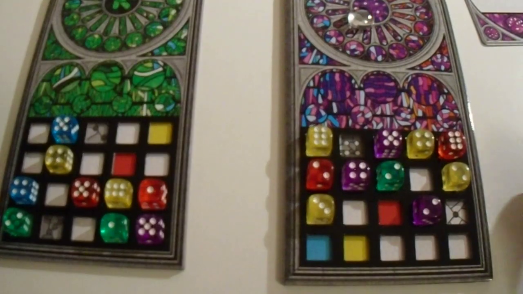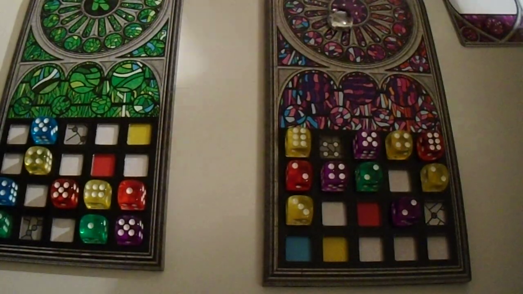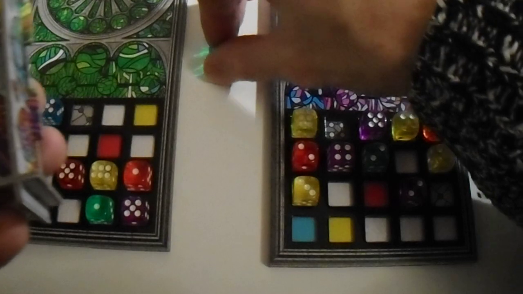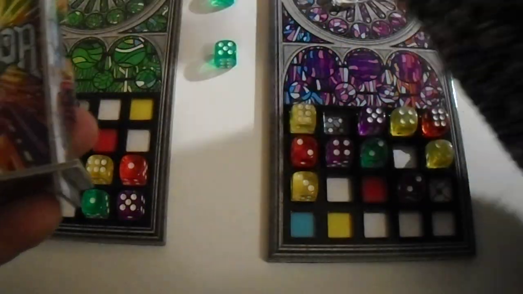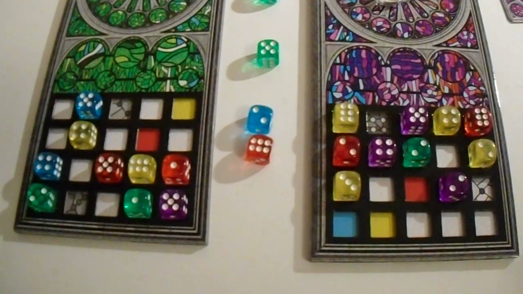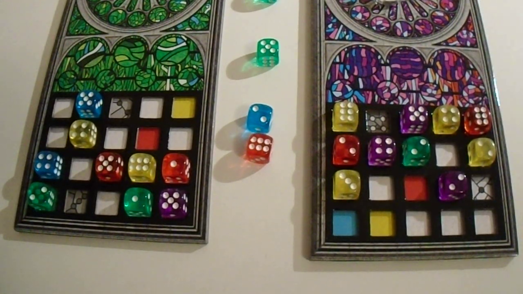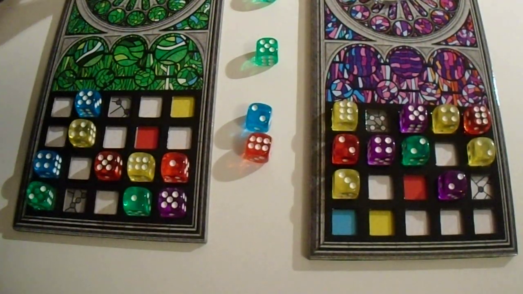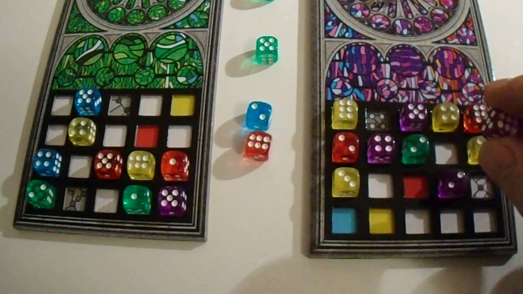Okay, we are halfway done with our Sagrada Danicha version 1.1 on a very easy level. I just rolled these dice. It's the AI's turn. I have to reroll this. The preference of the AI is purple, green, blue, yellow, red. Can't really capitalize on that because it's been too long ago. But it will prefer this. And it's the AI's turn, so it's going to try to place it.